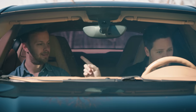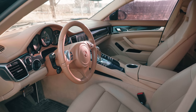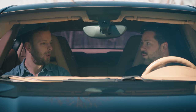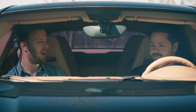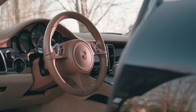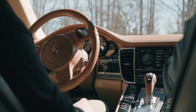So before we go there, take a look. What do you think, James? Give me your honest opinion. So having just got out of the... No, you're wrong. It's great. When you go back in time on Porsches, the interior doesn't get bad. The one thing that they do kind of get you on, though, is that the steering wheels start to age. That's the only thing that starts to look dated. I mean, this is now a different color to the leather. It's gone a bit yellow.